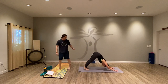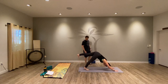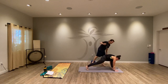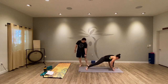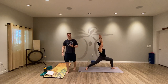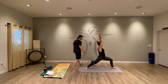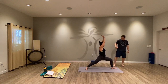So with the left foot this time, with a breath in, just barely raise your left foot. And as you breathe out, shoulders over wrists, spine curls, then the left foot gets up between the hands, right heel drops, and we rise to warrior one with a breath in. Again, we're expanding our body, so that's what we're going to feel over there. Take one more breath in here. And as you exhale, frame your foot.